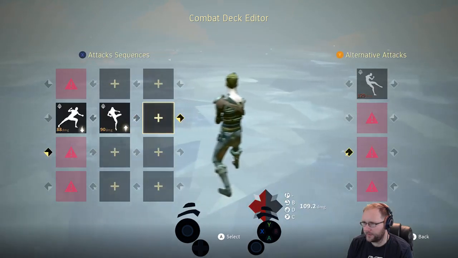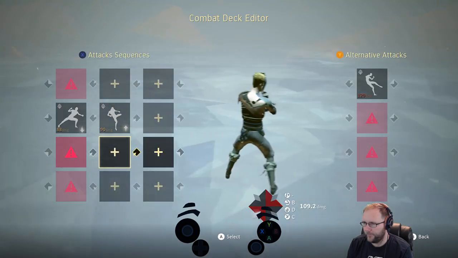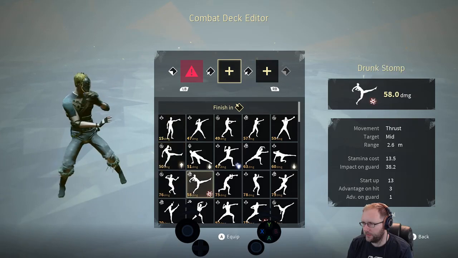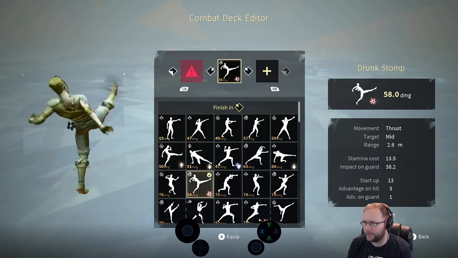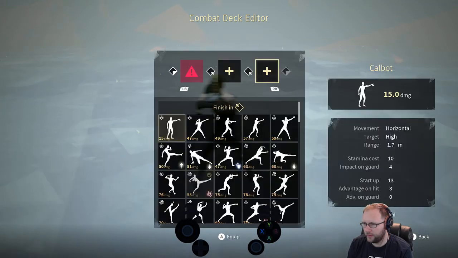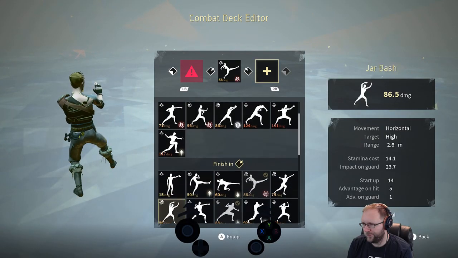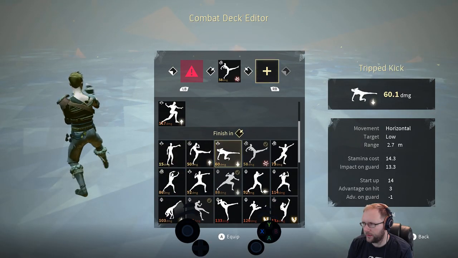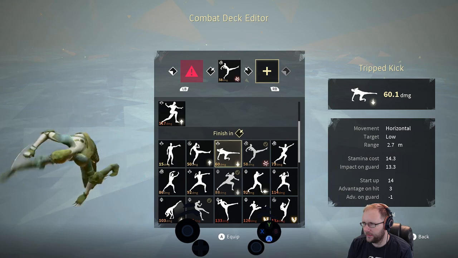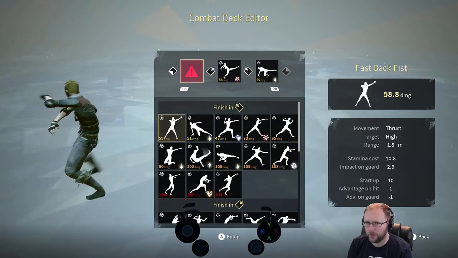And then, let's see, we don't know where to go at that point. Yeah, I think I like Drunk Stomp. I like it in the center. It is unorthodox. And we'll throw out maybe what should be? Maybe trip kick? It's fast. Trip kick's good.